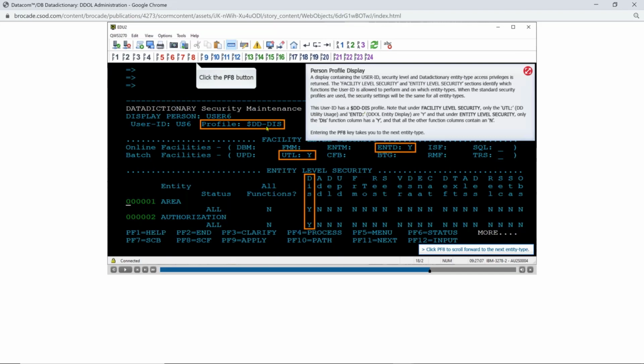And this also applies to not only the online environment, but batch as well. So the only utility, data dictionary utility that the user ID user 6 that was created could execute successfully is the DD utility report. It can only generate reports, cannot do any kind of maintenance. The utility would fail, is not authorized. And so take it to the end.